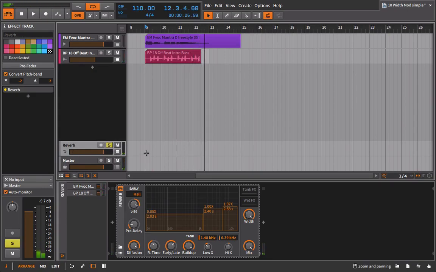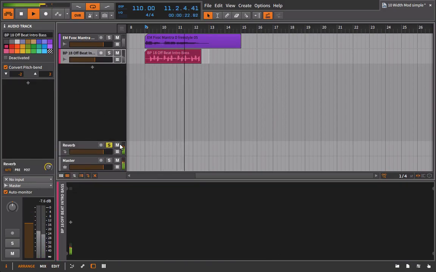Okay, so this is what we have going into the reverb here. So one thing people a lot of times think is, I can't have any reverb on my low end. I can't have any reverb in the sub region. I can't have any reverb below 100 hertz or something like that. And for certain genres of music, maybe it's not beneficial, but for other genres of music, it actually works quite well. The bigger issue, I think, a lot of times has to do with mono versus stereo.